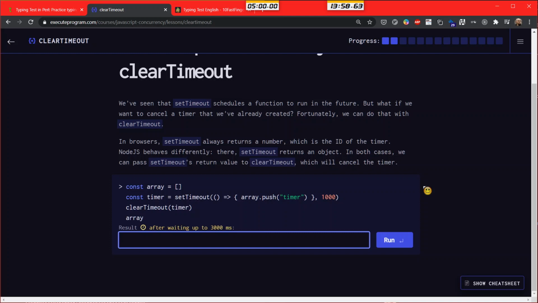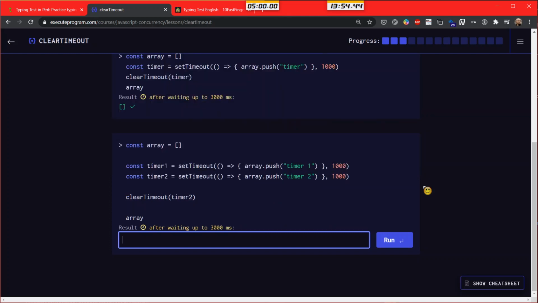So this will be an empty array. And we are setting up 2 timers, but we are cancelling the second one right away, so the array will be containing only the timer one.